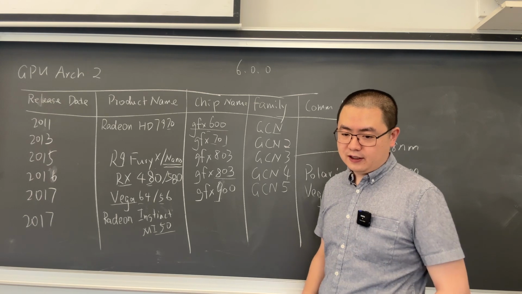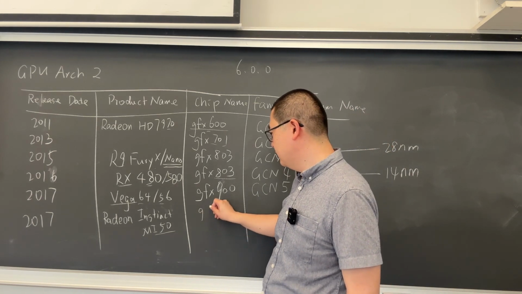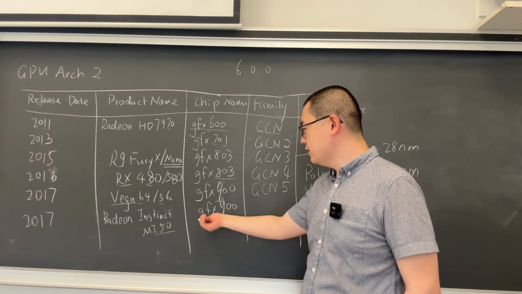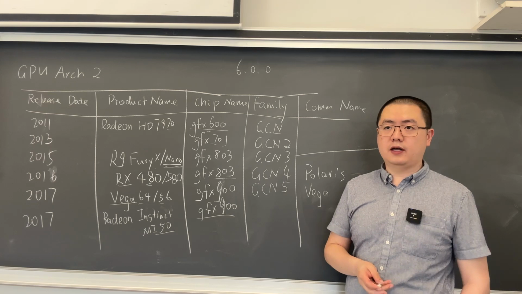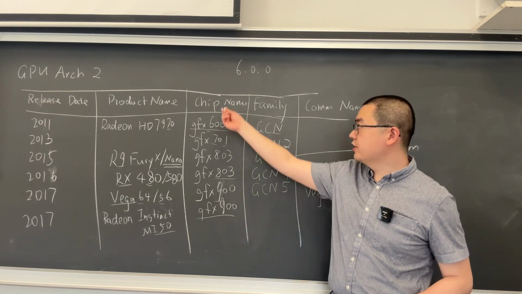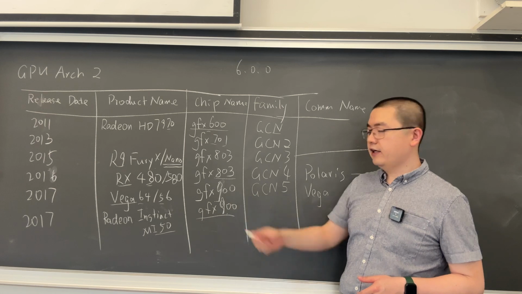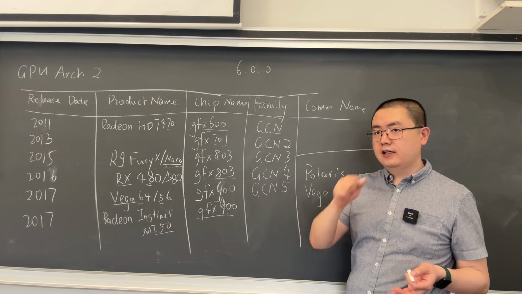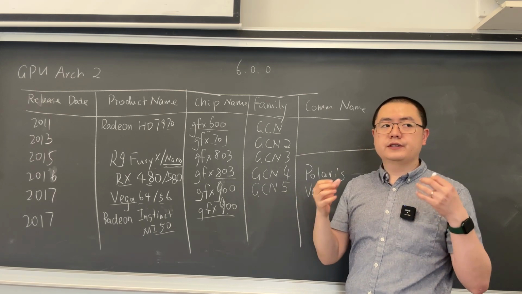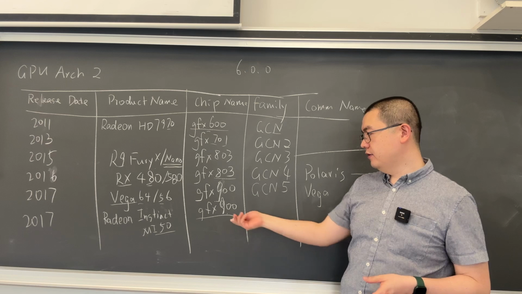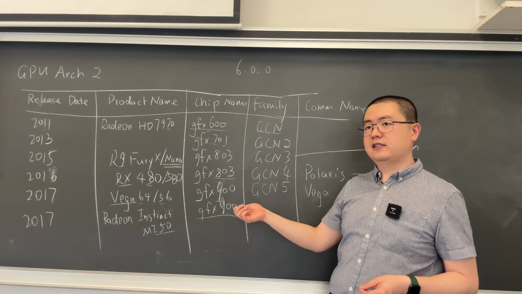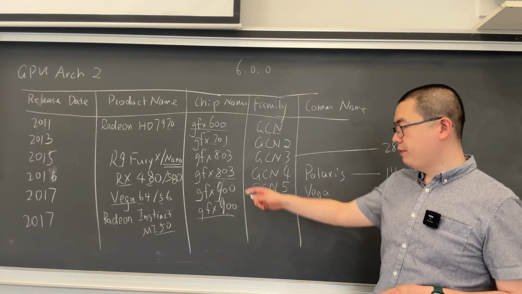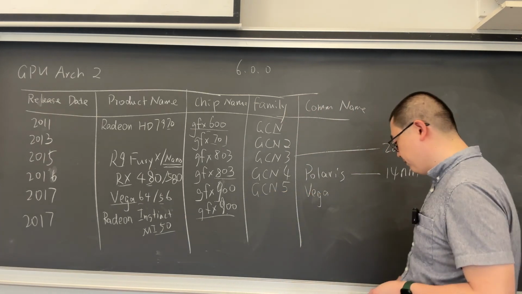And what's their chip? It's nothing special, just GFX 900. It's the same chip, but it is sold in a different product. This is only the chip name, right? So the two 900s are using the same design, but the memory around it may be different. And the cooling system may be different. And they may even remove some parts, say the video encoder, that is not essential, to make it a pure data center product. One chip can be used for different things.